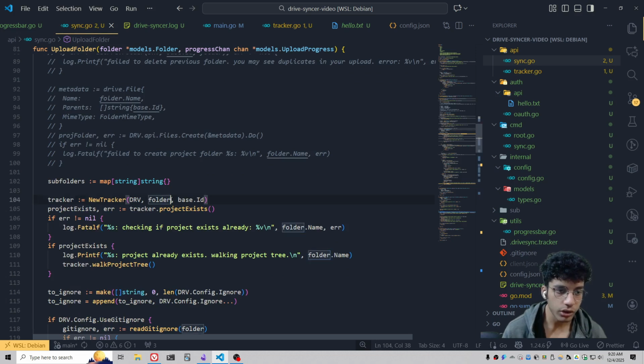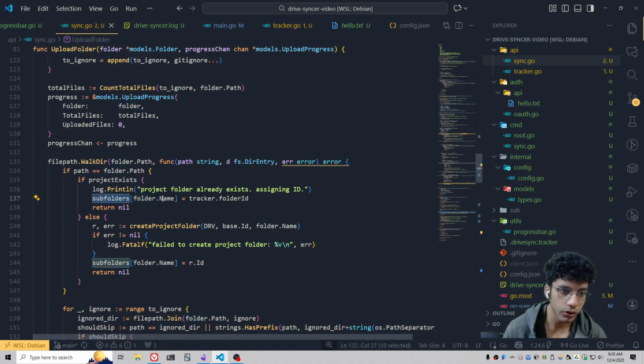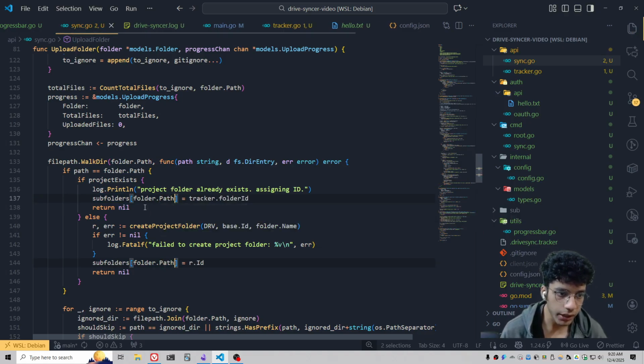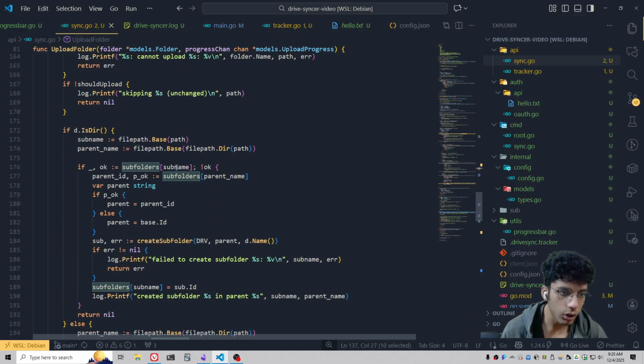And now let's start using folder paths instead of folder names. So down here in subfolders, everywhere you use folder.name as the key, just start using folder.path. This is super simple. So in both of these locations, let's use folder.path as the key for the subfolders map. Let's keep going down, and over here as well we want to use the folder name.